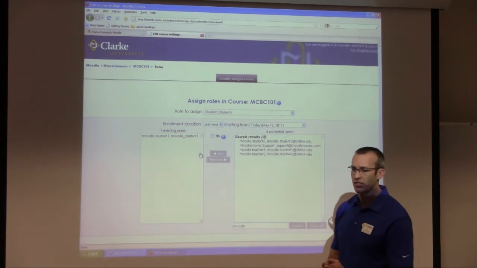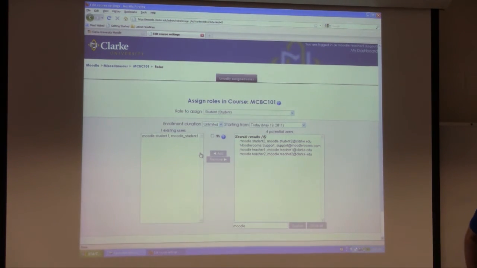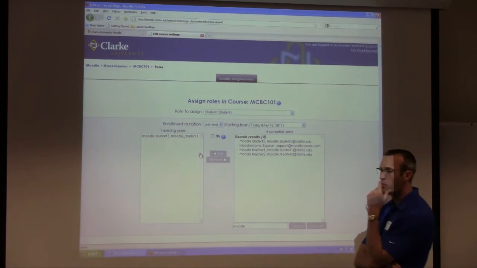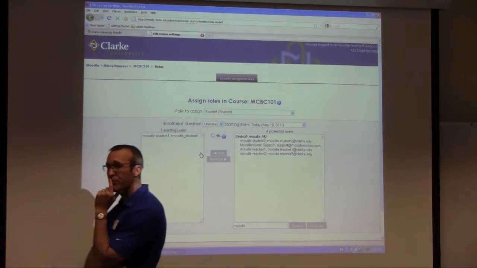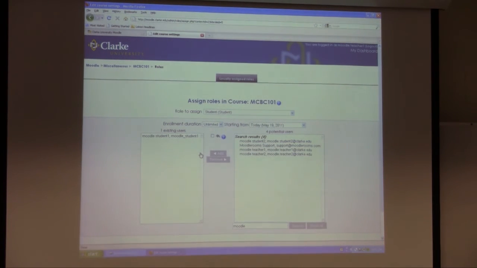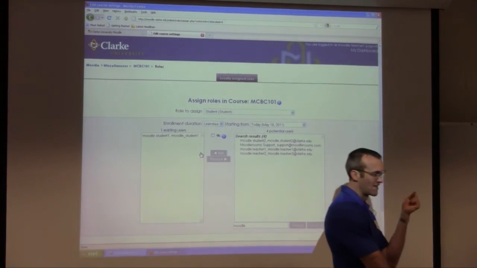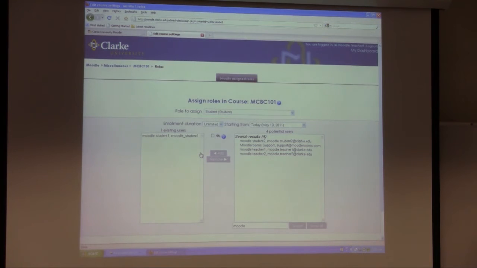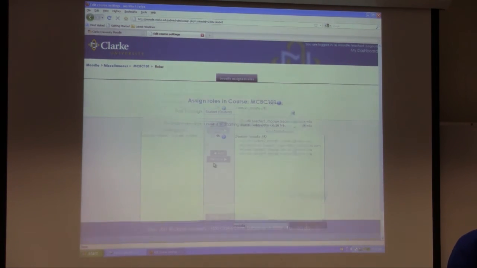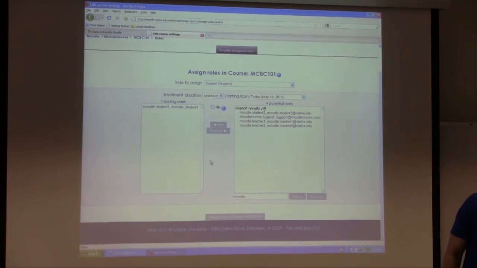Now, I just might say that what we experienced yesterday with people is, you can always look at the student view and see what they're seeing. But people were experimenting with the grade book and averages and weighted grades and everything, and they thought, boy, I wonder if this is really working right. So now you have a student that you can see, and you can see that person's grades, and make sure that you've got all the right calculations in. So that was one way that people were using that yesterday, so it's a good thing.